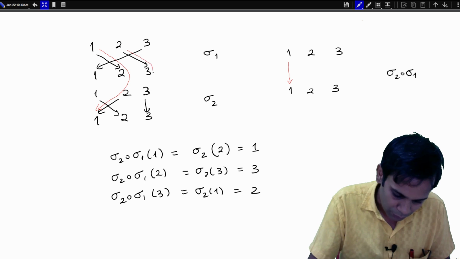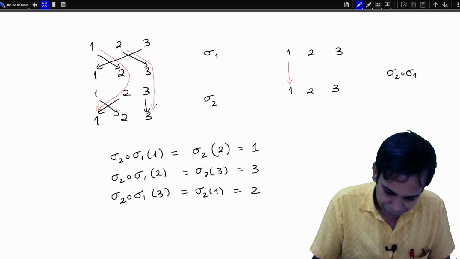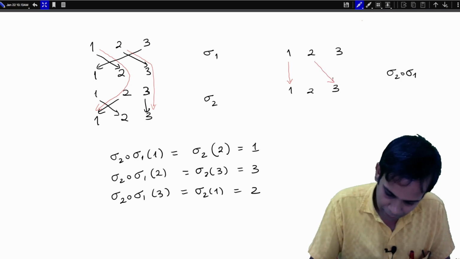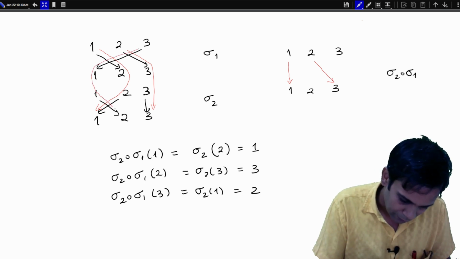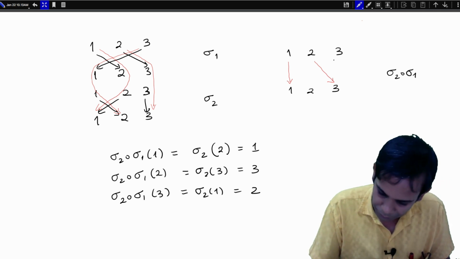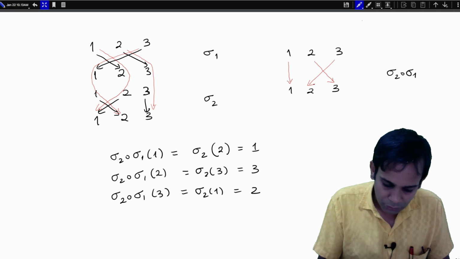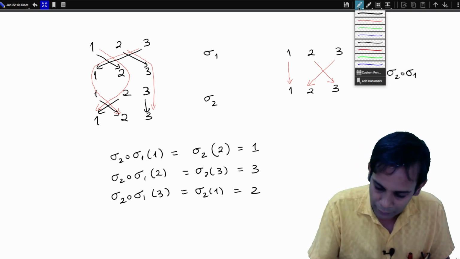So, 2 goes to 3, and then this 3 I will follow through this arrow here. 3 goes to 1 and then 1 goes to 2. So you can compose permutations by simply following through the arrows.